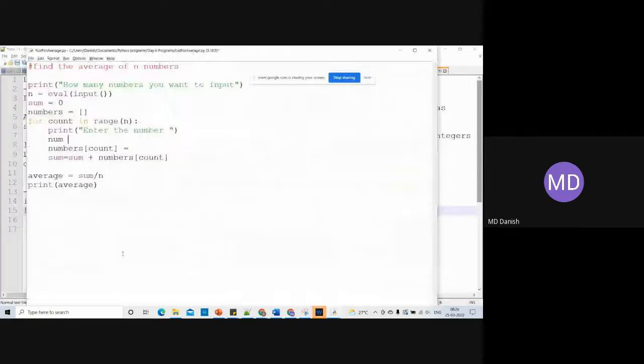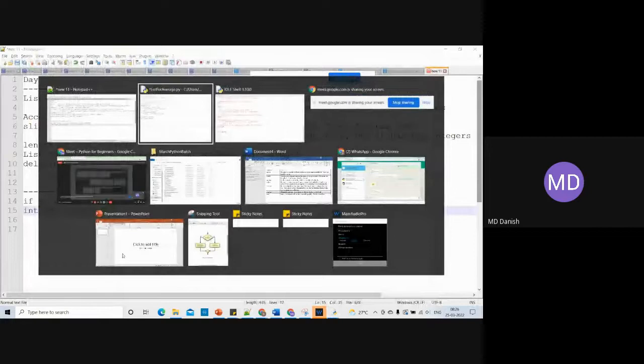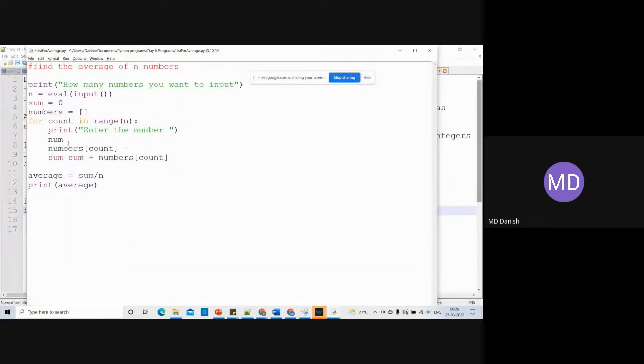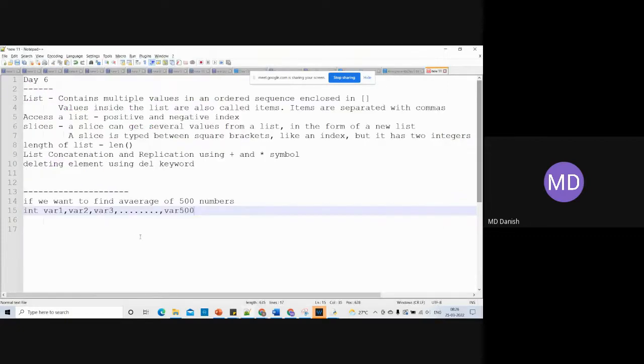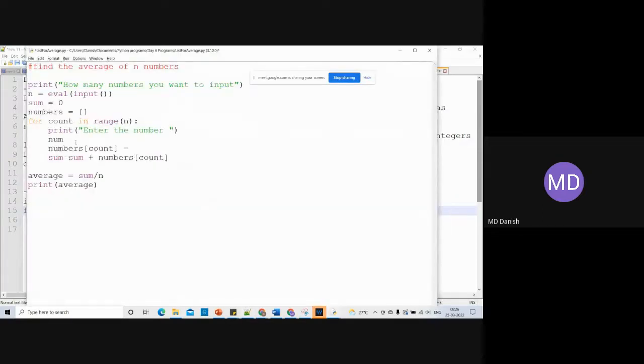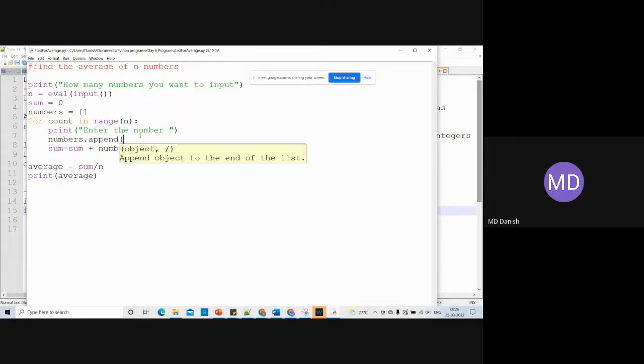Okay, so yes, this is not the way we add, it is telling. Actually, this is allowed in Java, but in Python we don't do it this way. So we have two methods for inserting. I will cover those also. First, let's complete this problem. What we need to do is, rather than doing this, we have to give an append and then the number we were giving as input. Now this should work fine.